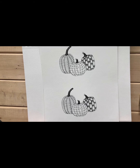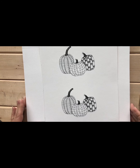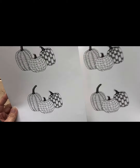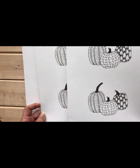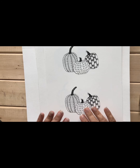Okay, so the program on my computer allowed me to print two small ones on a piece of drawing paper. I did have to cut it down to 8.5 by 11. My printer won't accept anything bigger. So I ended up with four. I kind of like this size. I think this will be nice.